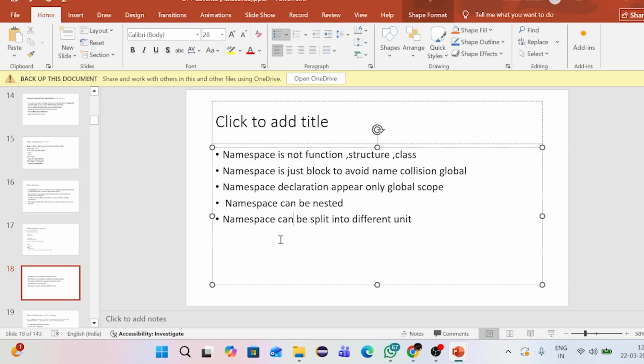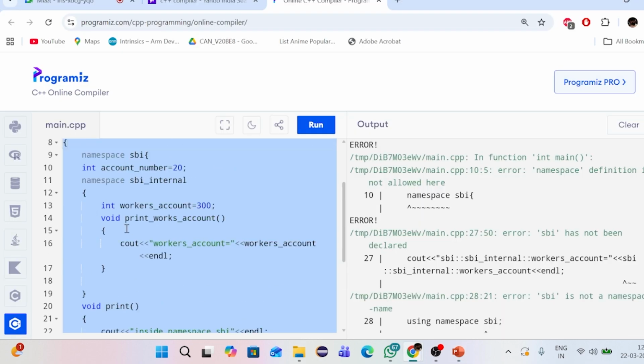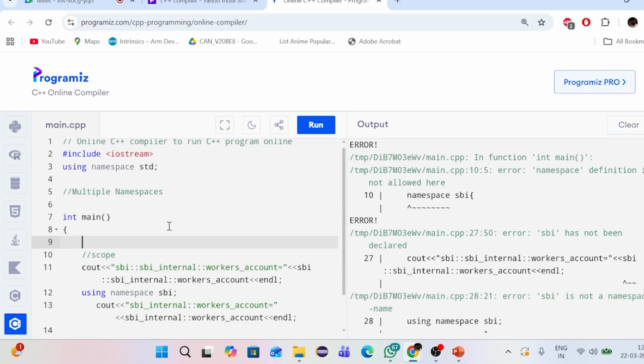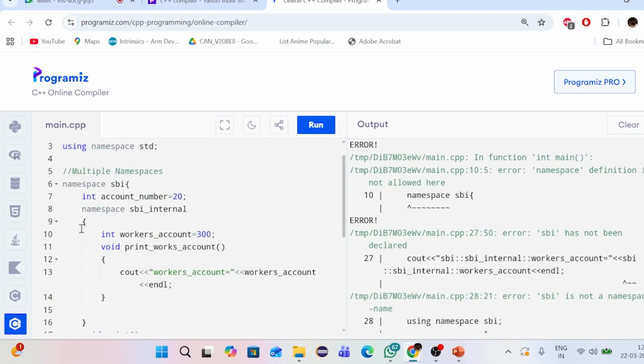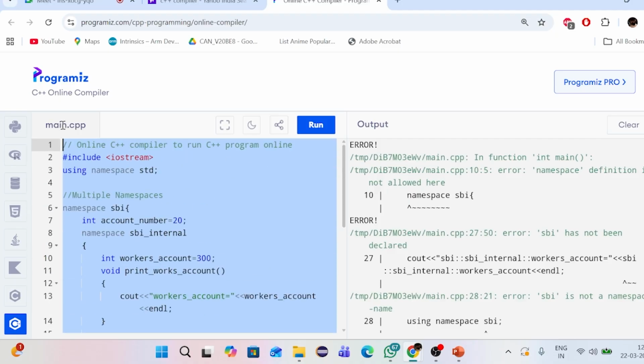This is also one very important thing. Namespaces can be split into different units. What this means is redeclaration of namespaces. Suppose I remove all of these and start from a fresh example.